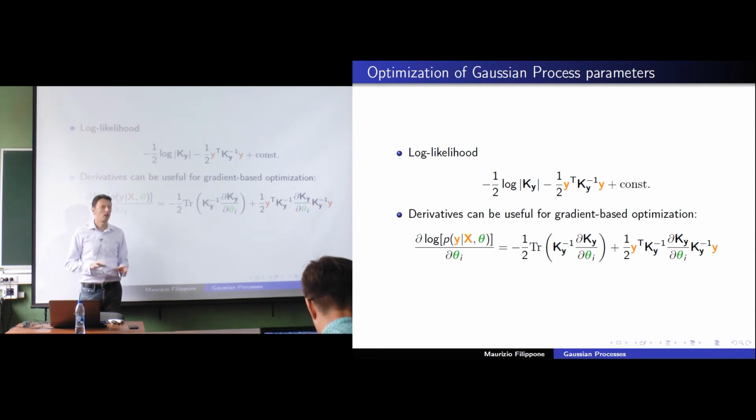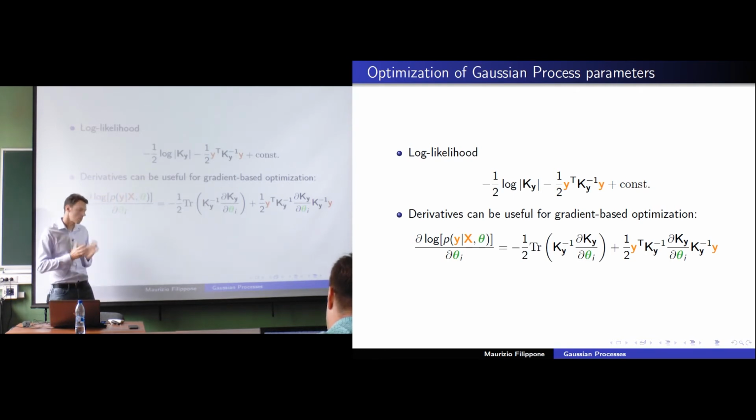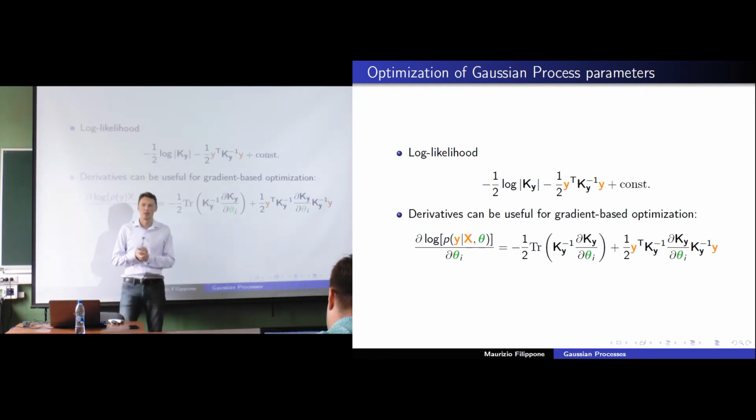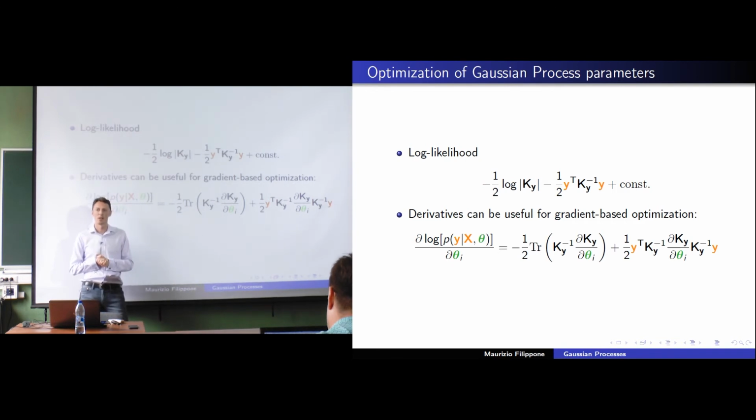If you look at Rasmussen and Williams' book, you have a lot of good details on how to implement these models in a neat way. Whenever you want to compute an inverse of a matrix times a vector, you never really do that. You just do a Cholesky decomposition first, and then you do back-forward substitution. Show of hands, how many people know the Cholesky algorithm or have heard of it? Some, okay. So if you want to solve a linear system. And how many people know how to differentiate a matrix determinant with respect to a parameter? Okay, so I'll tell you about this as well.